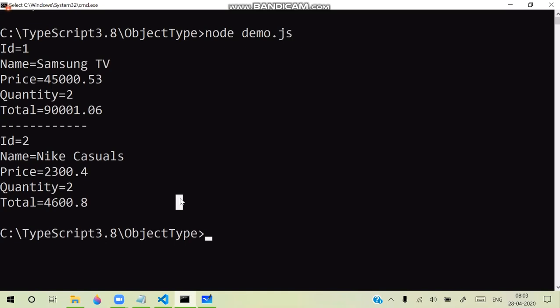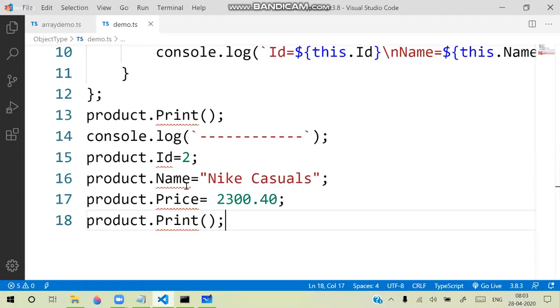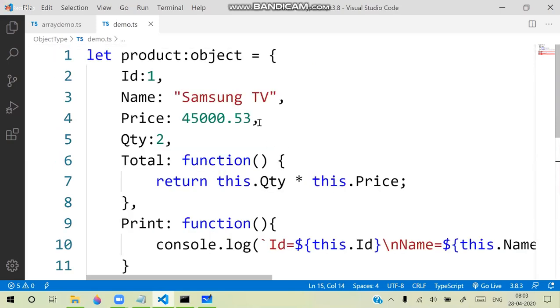But the right way to reuse is to keep this logic in a class and reuse the data from the class. That's what we call object-oriented programming, which we will see in the next level. But this is technically an object, and how to deal with an object, right? So object types are defined in this way.